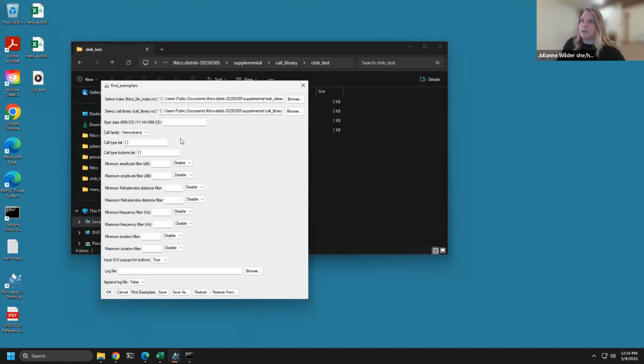And we'll show in the next call library where you actually go in and evaluate how your call library is working. When you add a bunch of exemplars, if some of them are branching off and look a little different than the other exemplars, it'll show that in the display, and you're able to split those into 2 different call types. But that's just some tips and tricks.